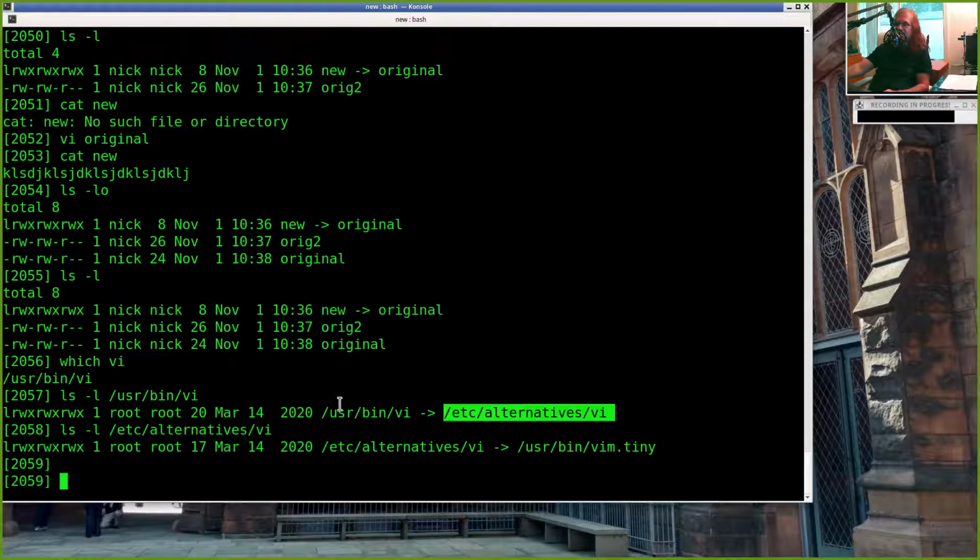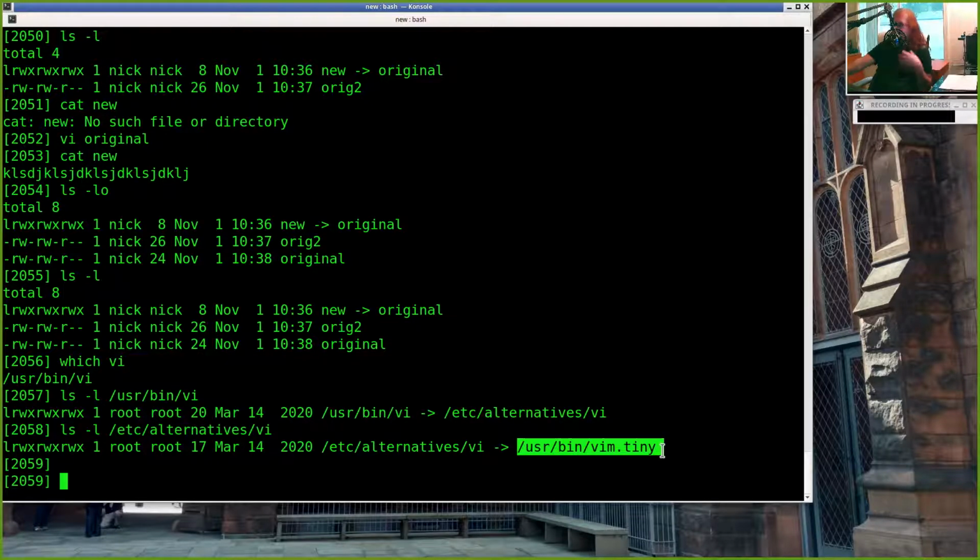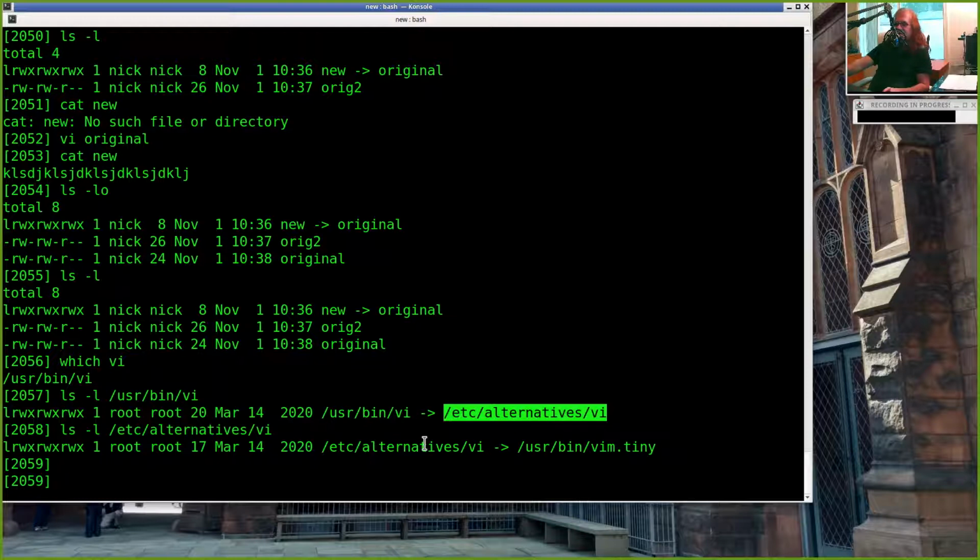So when I say vi, it searches my path for something named vi in one of those directories. It finds this, but it says, oh, that's actually this, and it says, oh, that's actually that. And so this is the command that actually executes when I say vi. Now if I wanted to change it so that everybody on the system, when they run vi, they run a different program, I could change this or this to be that new program.